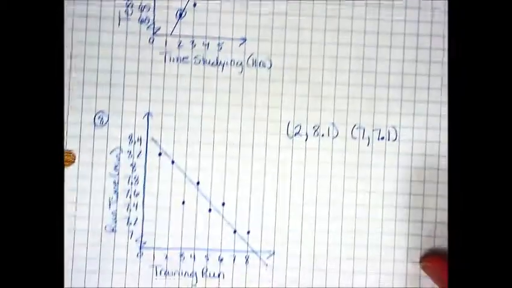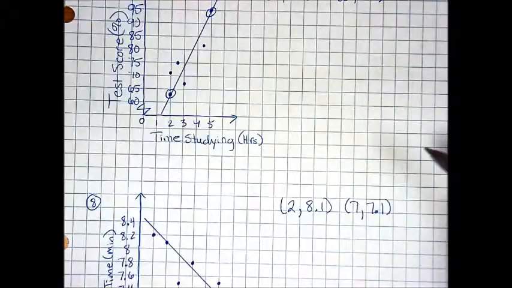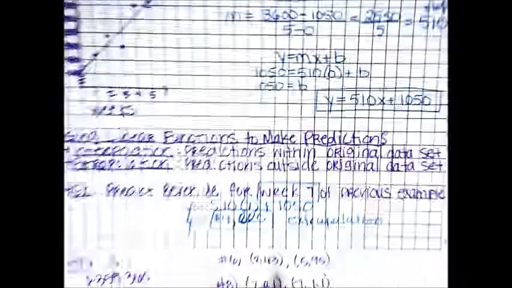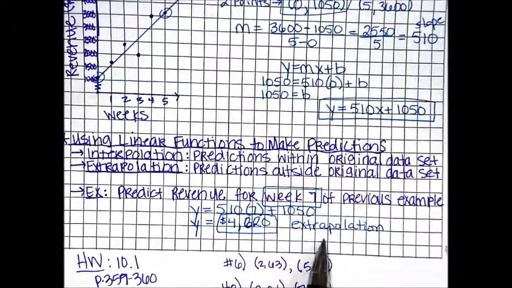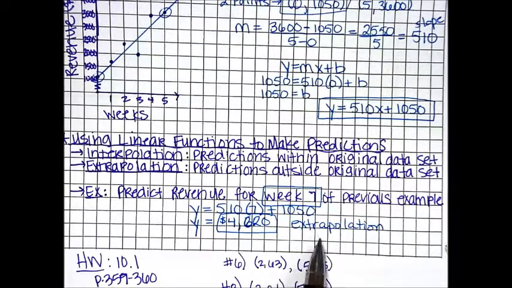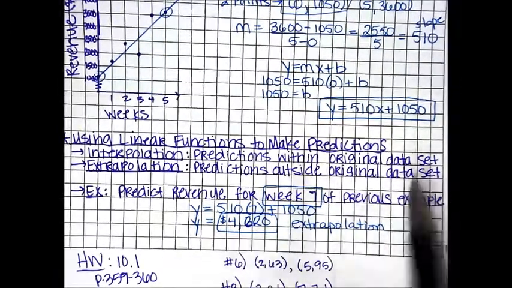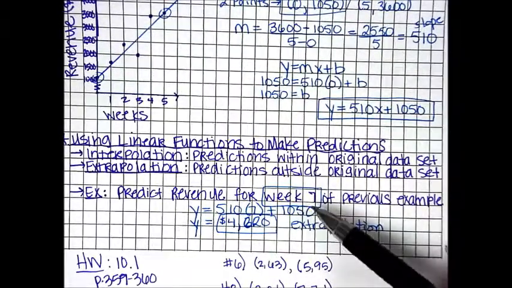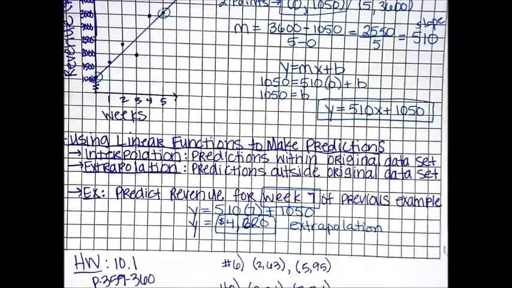Once you guys have done those, numbers 10 and 12 ask you to use the equation that you got in 6 and the equation that you got in 8 to make a prediction. Make sure that once you make your prediction, you state whether it's interpolation or extrapolation. Make sure that gets stated along with your prediction. That's why it was also important that we all be using the same equation to make our predictions. So everyone should get the same answers on everything for 6 through 12 evens.